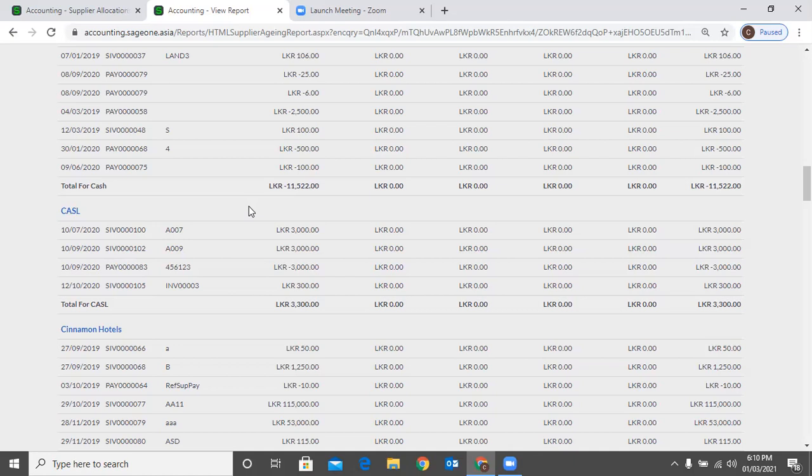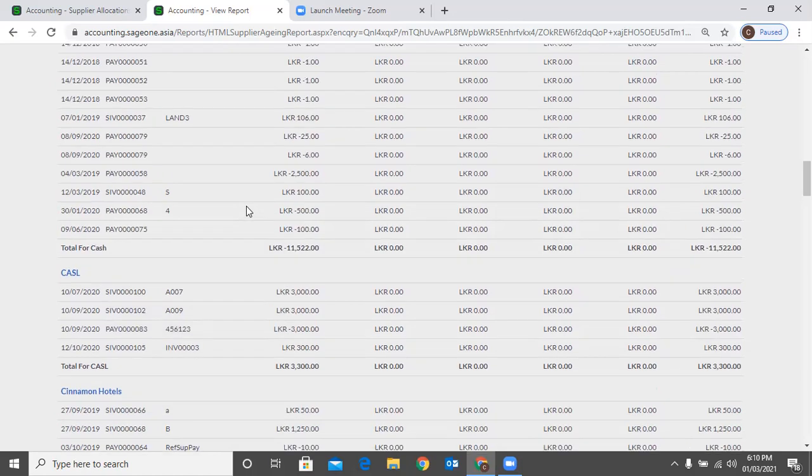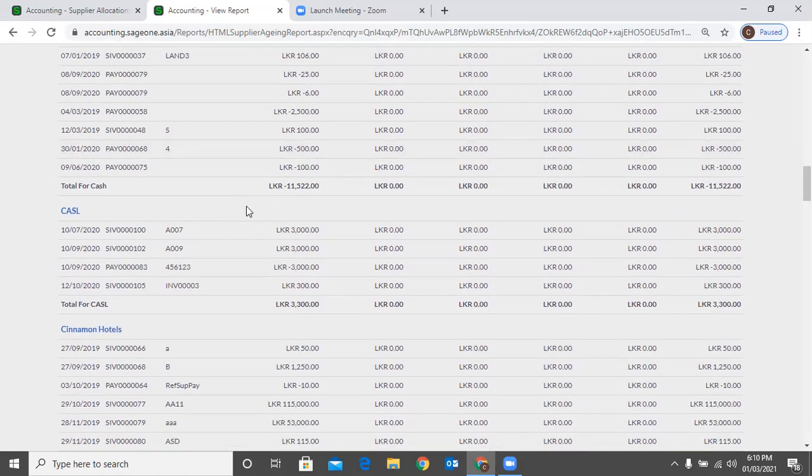From supplier allocation, for example, if we first enter supplier advances, then we enter supplier invoices. After that, we can set off that advance payment against that supplier invoice. Mainly, we use supplier allocations if we couldn't allocate supplier invoices and supplier payments. If we generate the supplier outstanding report, you can see in this cell there are plus 3,000 and minus 3,000.